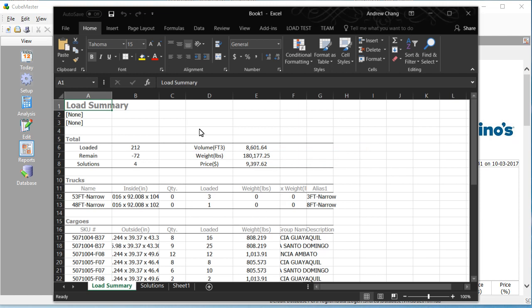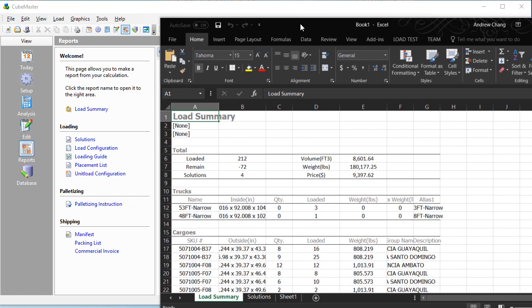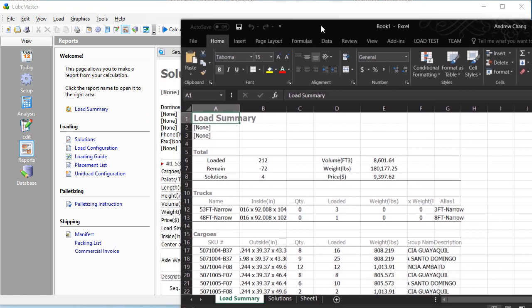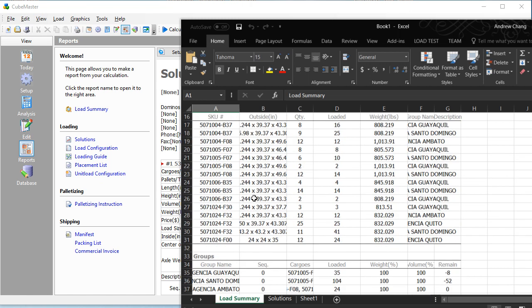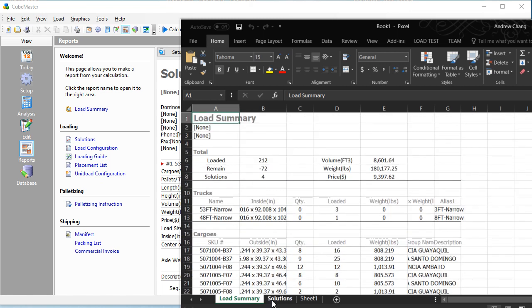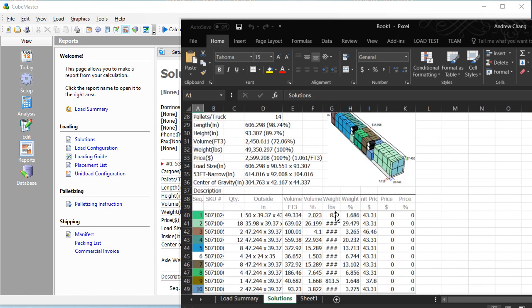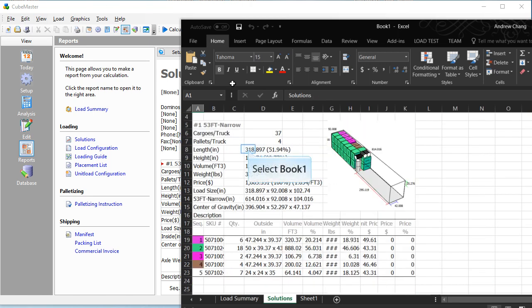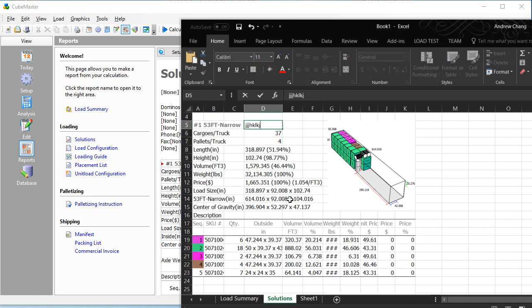You may see this report is exactly the same as what CubeMaster created. And now this is the solution. So you can change the Excel information every time, whatever. That can be saved to your system or not. It's up to you. I wouldn't save it.